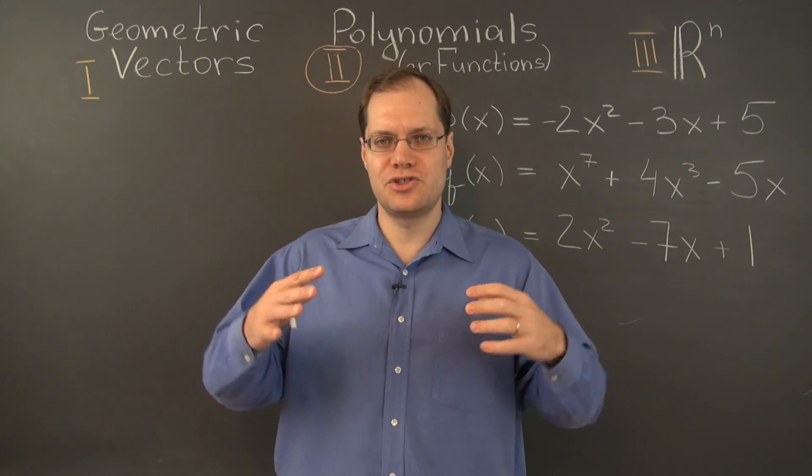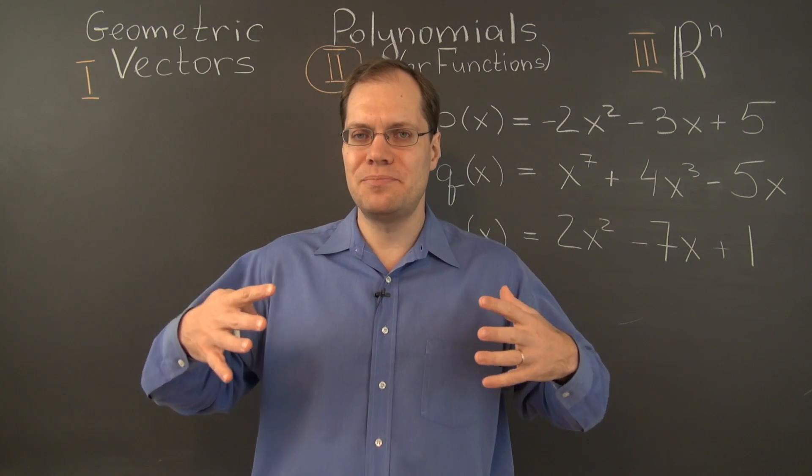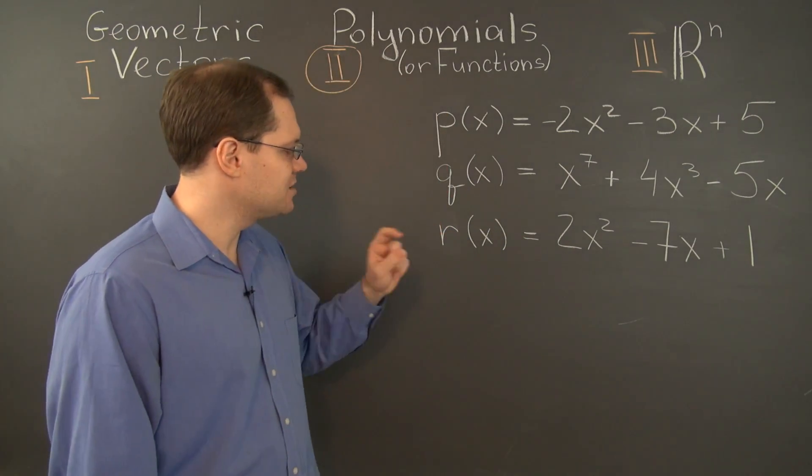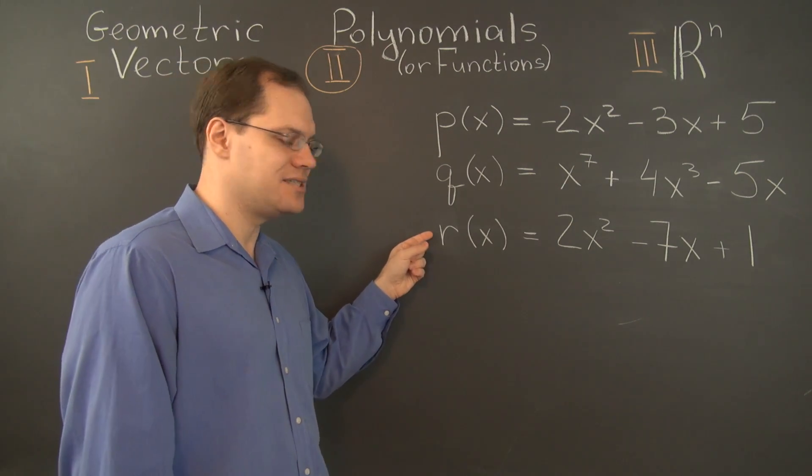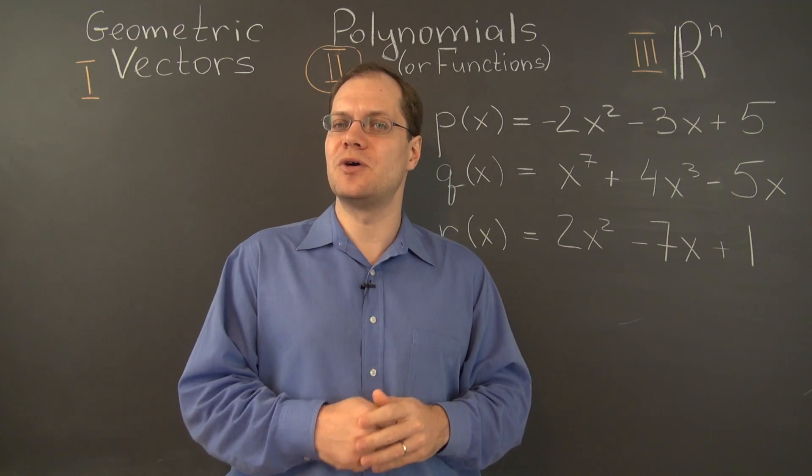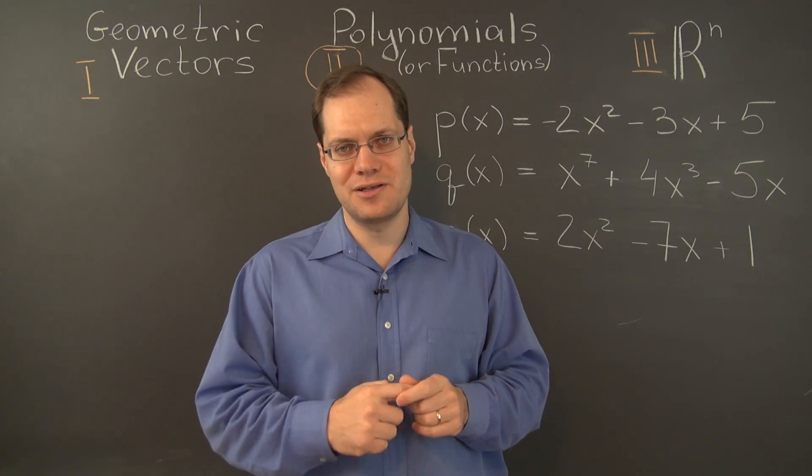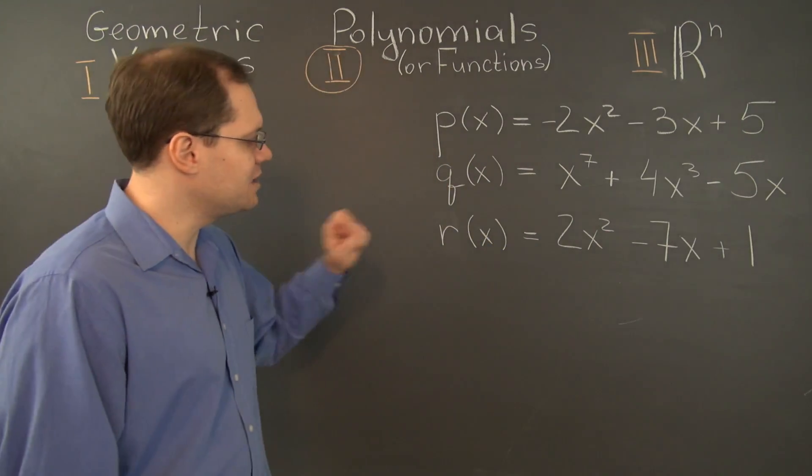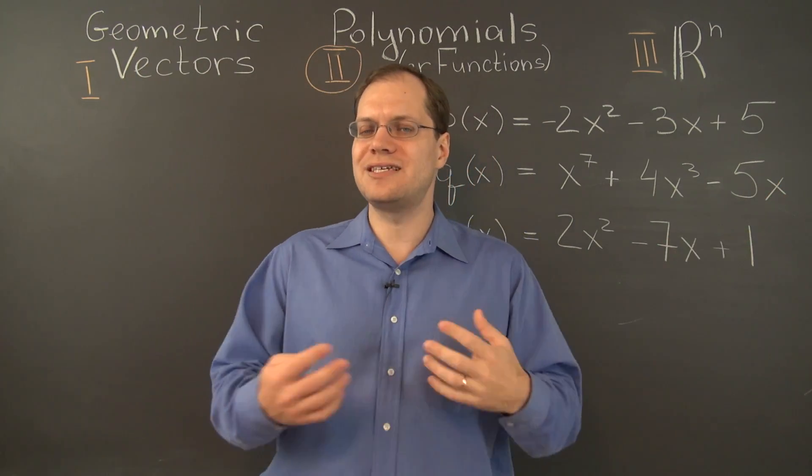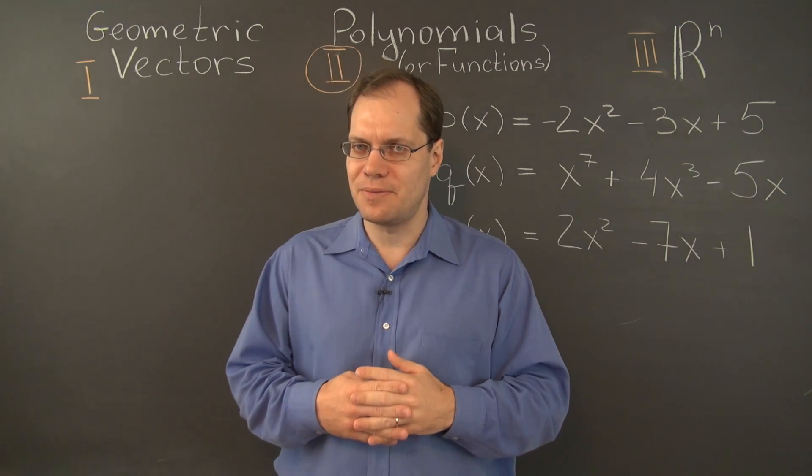So if we want to restore this vector property, ability to be added together, also multiplied by numbers. If you multiply this last polynomial by zero, and remember we should be able to multiply by any number whatsoever, including, very importantly, zero. If you multiply this last polynomial by zero, the answer will be the zero polynomial, which is technically not a quadratic polynomial.